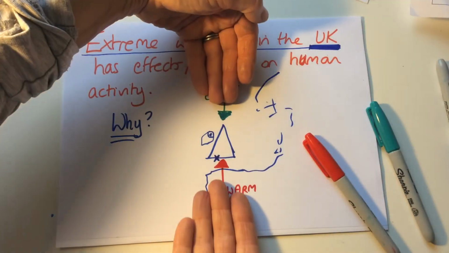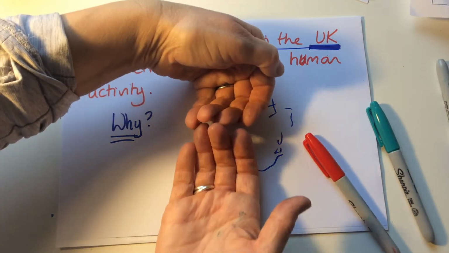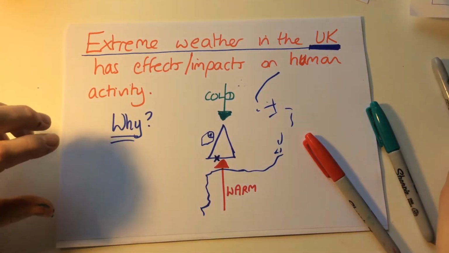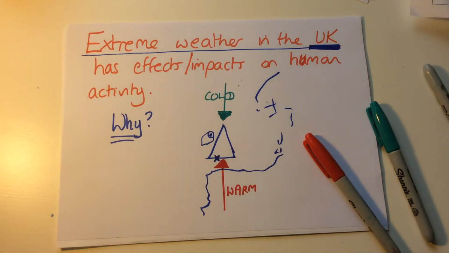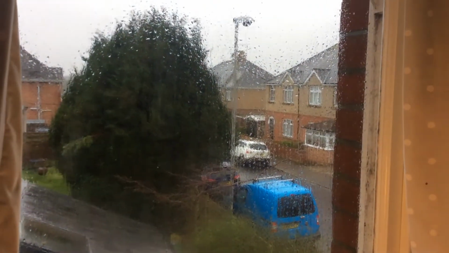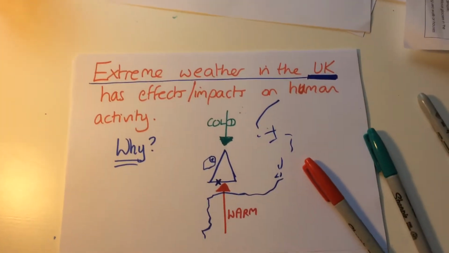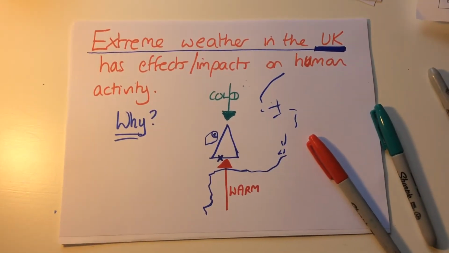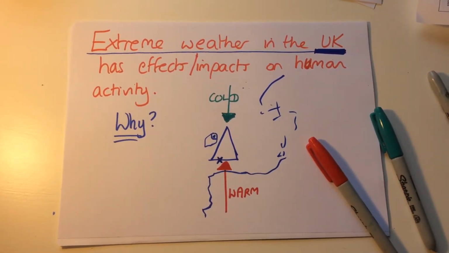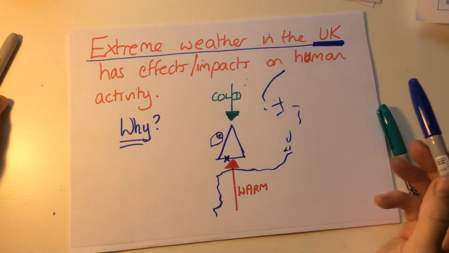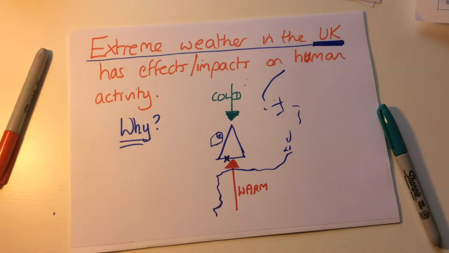Where these two air masses meet, they're forced up, and that will create rain, which again explains why we have so much rain. And it's not escaping my attention that I am speaking to you on a very, very rainy day. It's actually the tail end of Storm Dennis, 2020.